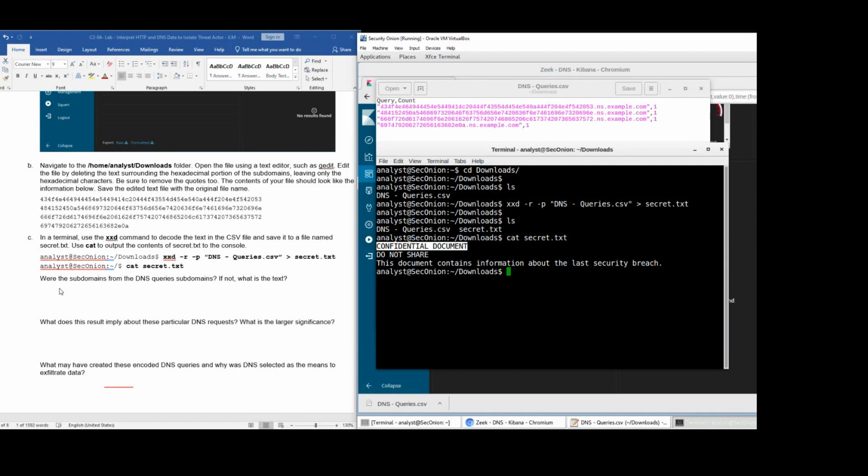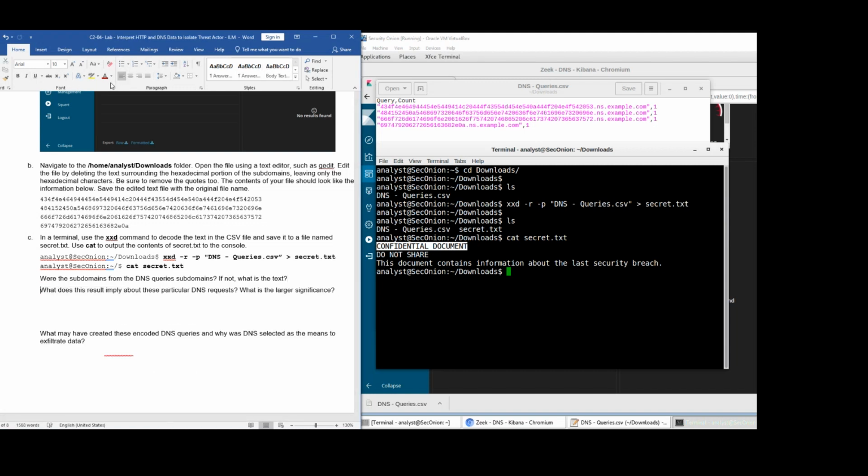Okay, so let's answer some of the questions. Were the subdomains from the DNS query subdomains? If not, what is the text? No, they are not subdomains. Yeah, I think this is towards the end of the whole lab. Let's try to answer this question.